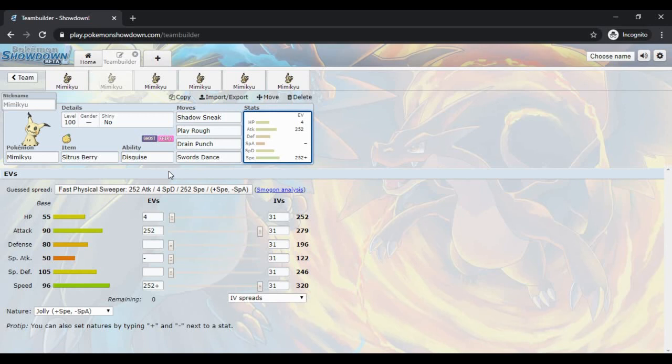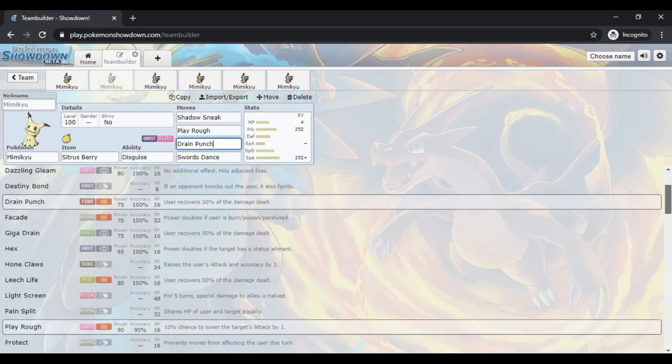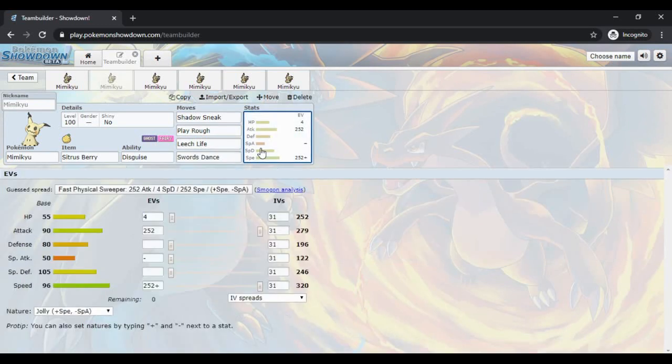But this is how I like running Mimikyu, which is Swords Dance. I didn't realize this, but you could also replace Swords Dance with Leech Life, because Leech Life is actually more damage. But it just depends on the coverage, I guess. Depends on what you want. I like running Drain Punch because it hits Dark super effective and you get the health back, but so does Leech Life. I think Leech Life is now better because they buffed it so much.